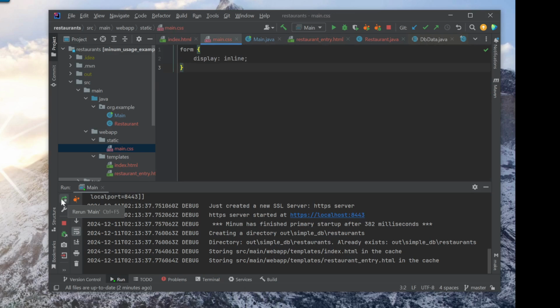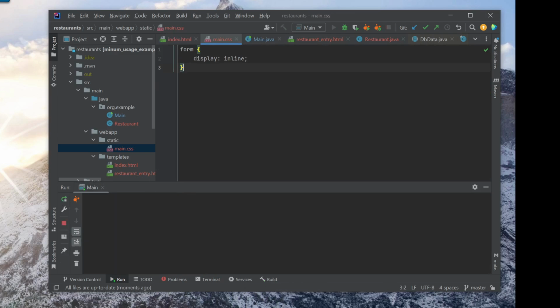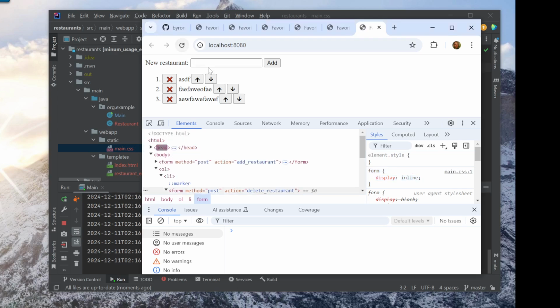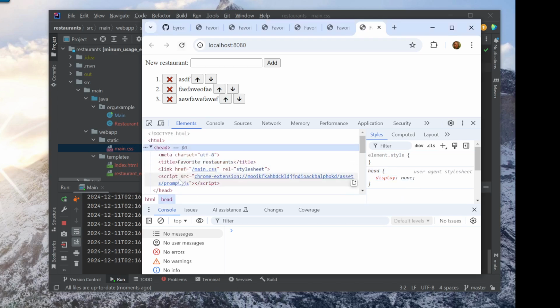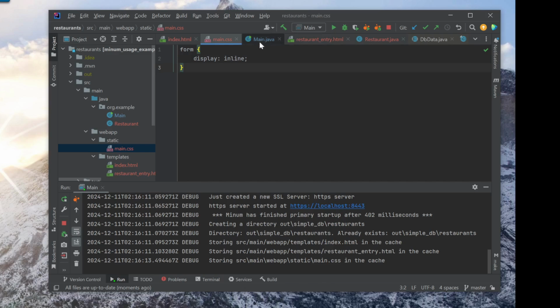Okay, let's reload the page because now we'll have something pointing to that CSS. Okay, it works. Looking pretty good. Now, if I click these buttons, it's not really going to do anything great. The increment and decrement, the delete. The delete I don't care about yet. Maybe I'll get it. We'll see.